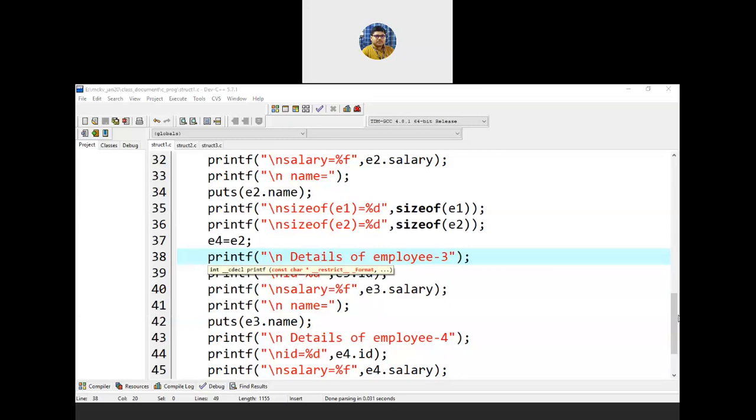Definitely we need to take the help of an array, because as per the definition of an array, we know that we can store the similar type of, rather homogeneous type of data under a single variable name at a particular time instance. More than one we can store.